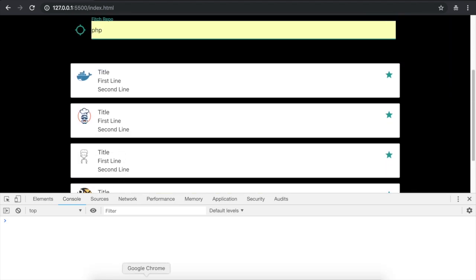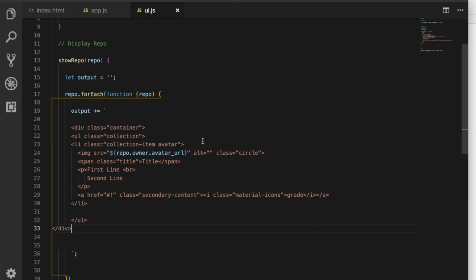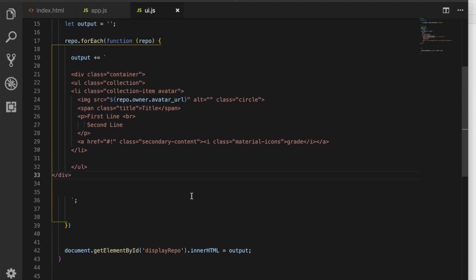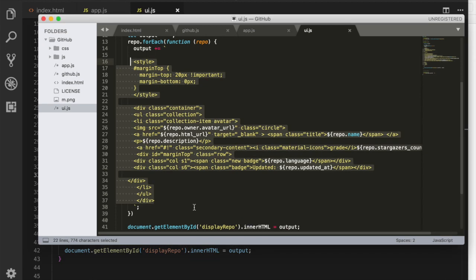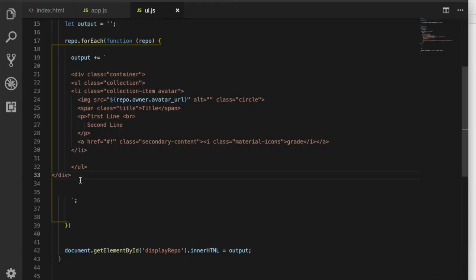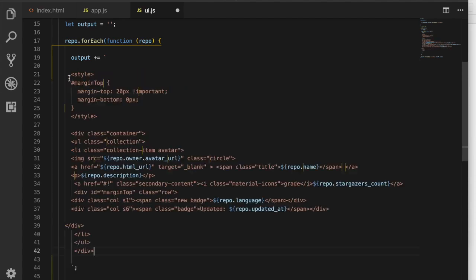So what I want to do is avoid wasting more time on this markup, because we have wasted a lot of time and I want to make this video a little bit short. So I just want to copy this right here and paste it here, then save. So this is actually simple. The reason for this custom style is for the margin top, which is this, to just give it a margin top of 20 pixels. I forced it to be important, right? That is it.